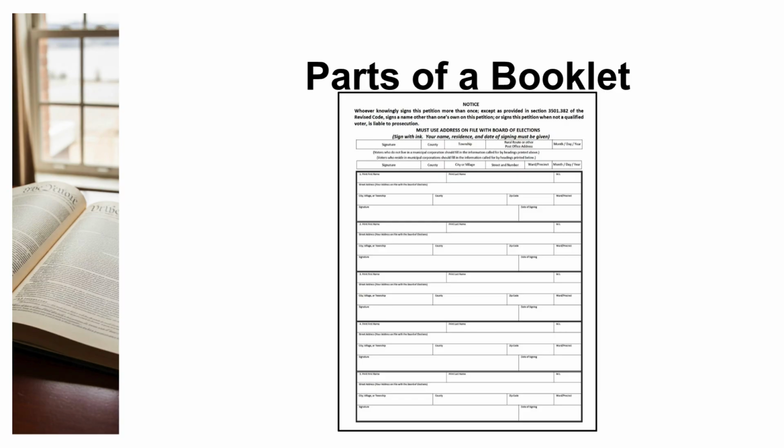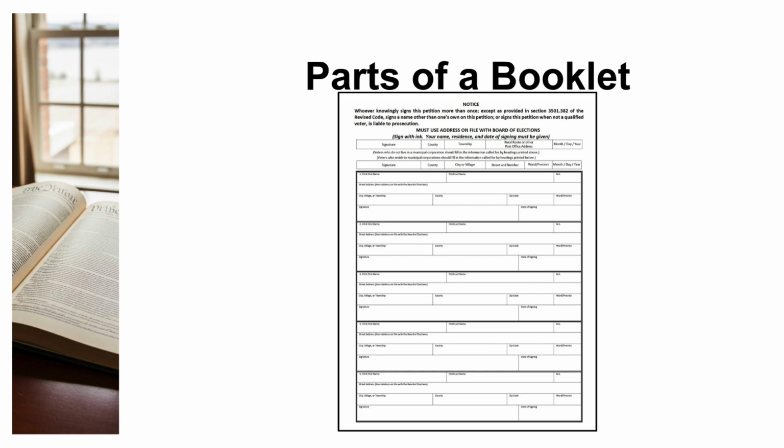The person signing the petition, that has to be their signature, and it has to match their voter registration, okay? So typically, however they sign their legal name, their voter registration, their driver's license, anything like that is how they're going to want to sign this box, okay? Because that's what the Board of Elections is going to be looking for, that the signature matches their registration, okay? And then date it. And make sure your dates are in chronological order. If they are not, then what happens? They become invalidated. So, chronological order.